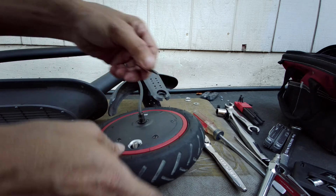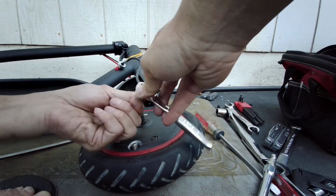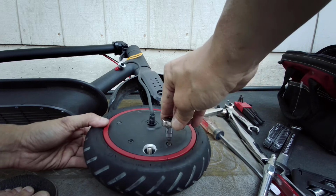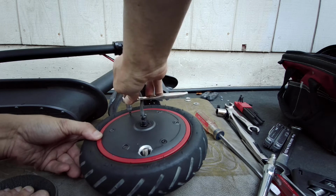from leaking. Okay, it was on hand tight, or finger tight, I should say. Go back to the wrench now. Well, I'm going to do it really lightly, real light.